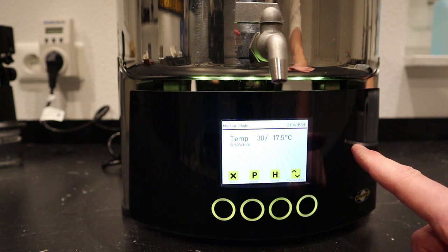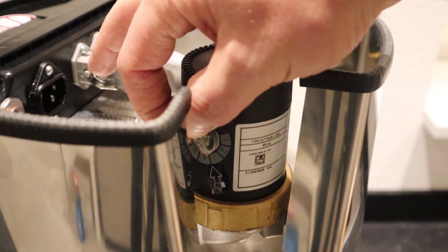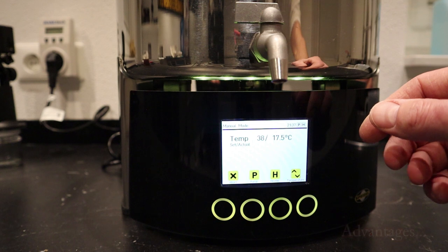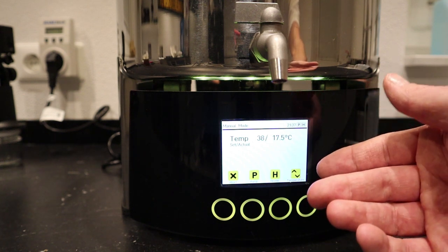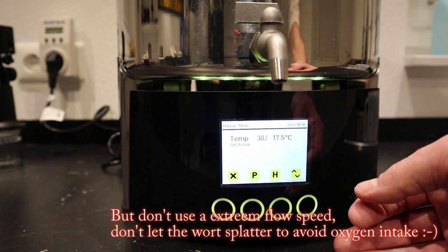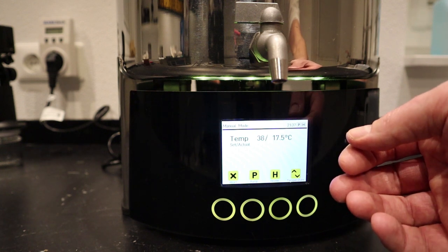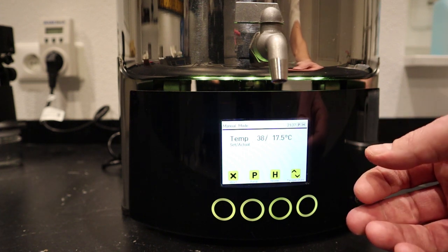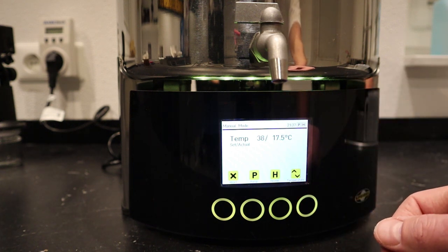The deal with this new version of the Speidel Braumeister is that it has a pump with a dial knob on it, so you can adjust the flow speed of the pump. And it has several reasons. When you increase the flow of the pump, you have more efficiency of the work, and also when using a device to pump the wort out, they sell it separately, you can set the pump on maximum speed, and so you can pump the wort with a much higher flow out of the Braumeister. But you can just tweak it a bit and set it to your own setting.